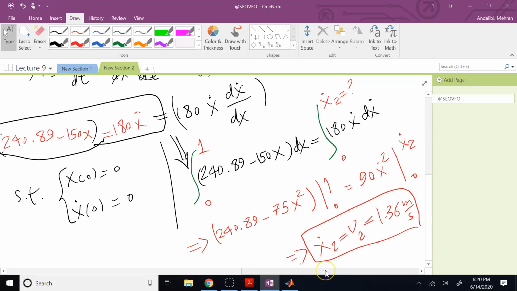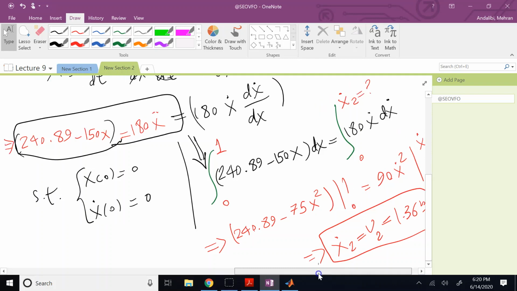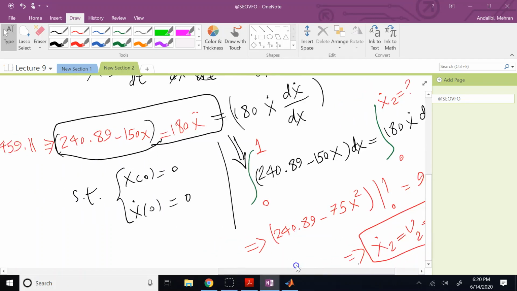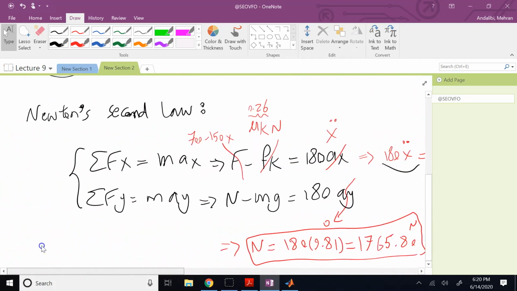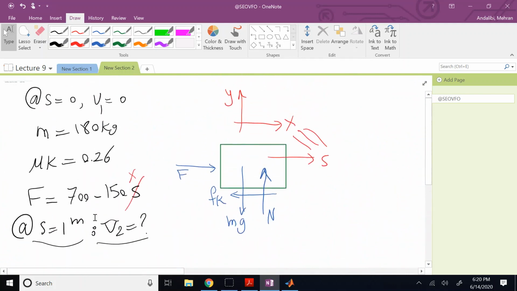Okay, so the secret to do this very fast and conveniently, even using second law of Newton, is to go through the time-independent version. And we could do it. Okay, so this is how we do it by second law of Newton. Now you might say, how do I do that? Using work energy, and let's do that one.